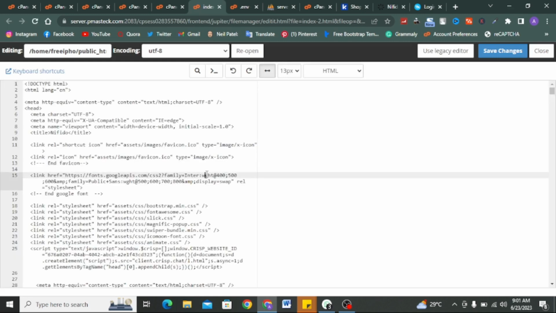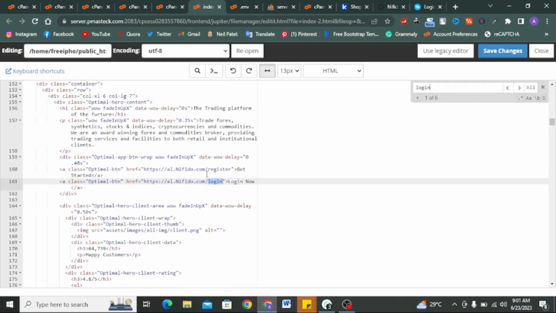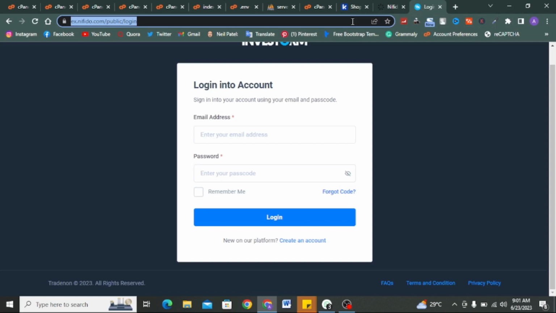So Control Find, login. Now you highlight your login, click on Control H, and then what you do next is paste your own login link, which you copy from your website.